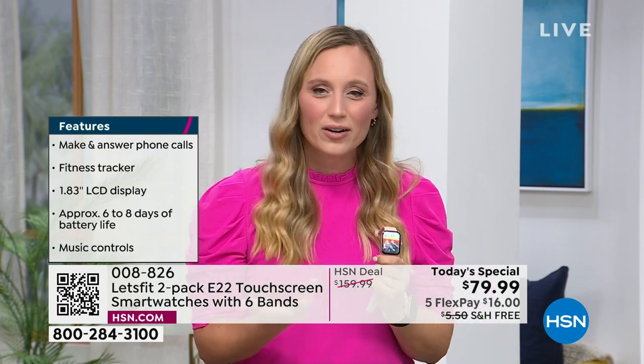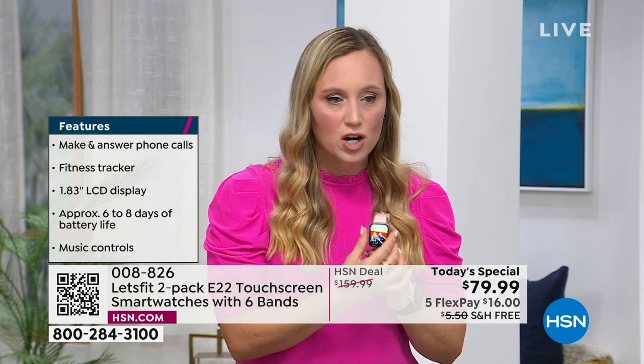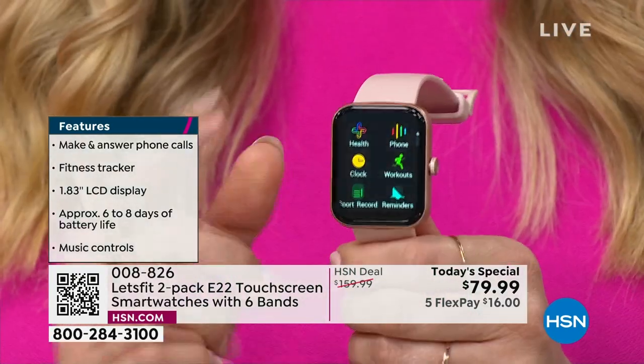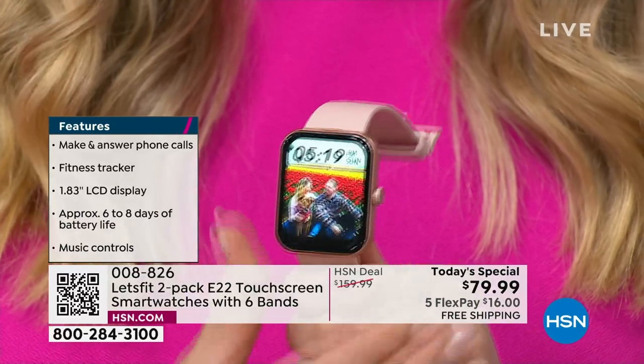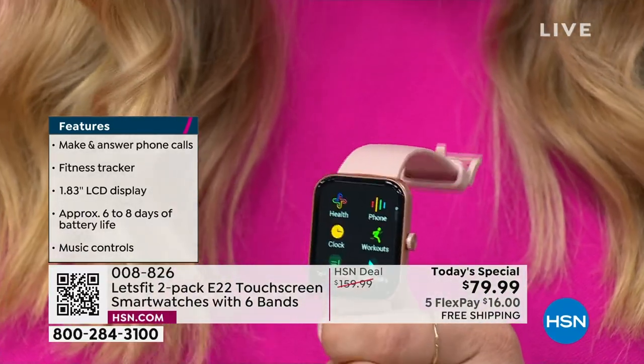It's meant to live life with you. And when you're not wearing it — if you have to take it off every time you sleep to charge it — you're not going to be getting the benefits. So this is waterproof and it has an industry-leading charge time, so you only have to charge it once a week.